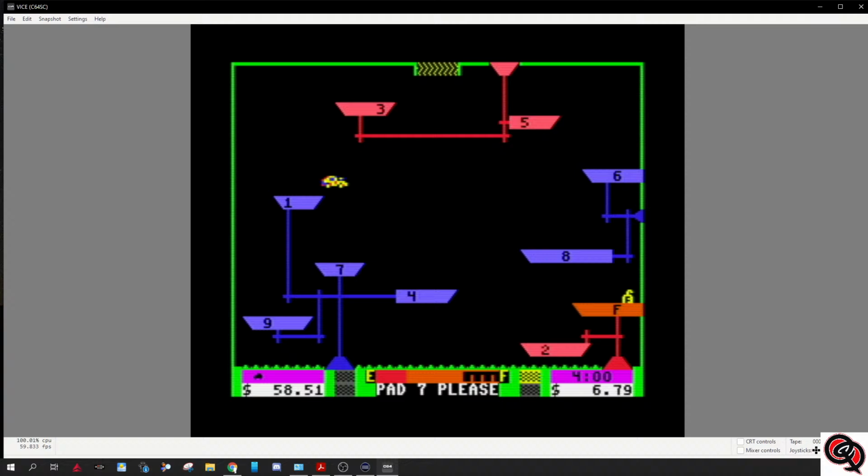Pad 7. Oops. Wow. You've got to be careful too, because right there, the way my little landing gear is right on the edge, if you don't get it right on there, you'll die as well. There are so many ways to die in this game.